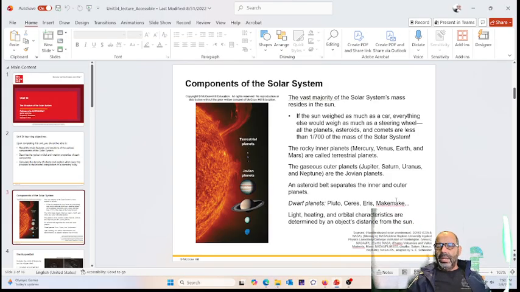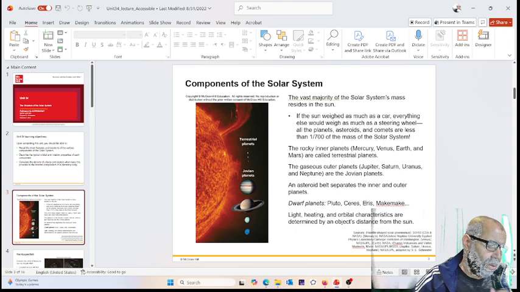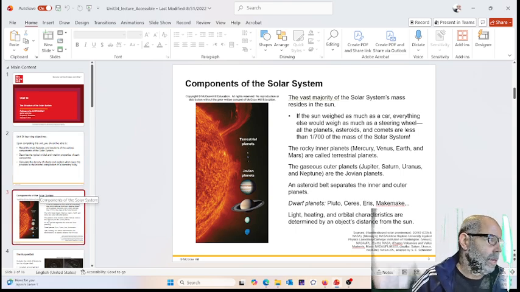Also, in addition to that, we have a structure that is far beyond Pluto and the Kuiper belt, and that is the Oort cloud. That is not on the same plane, definitely. That's more of a spherical structure, and that extends very, very far away from the sun. As a matter of fact, midway between it and the next star.